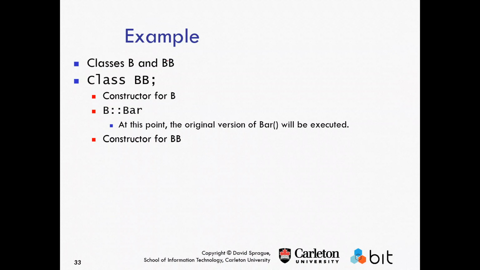And so what you end up getting is this weird effect that you have to know the order of things. If you go back to that previous example from a couple lectures ago, you'll see this in action, where I will call B's version of bar, not BB's version of bar, because BB doesn't exist yet. I do not have that function yet. It hasn't been created yet. Afterwards, if I call bar, I'll call BB's version of bar for free instead of B's version.